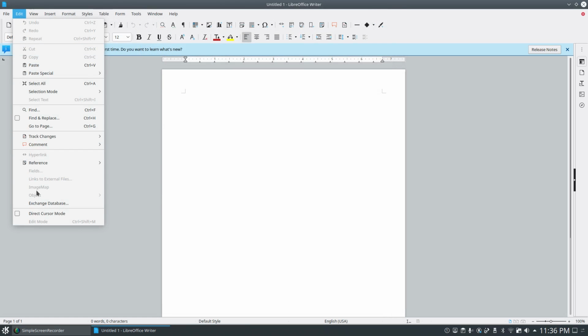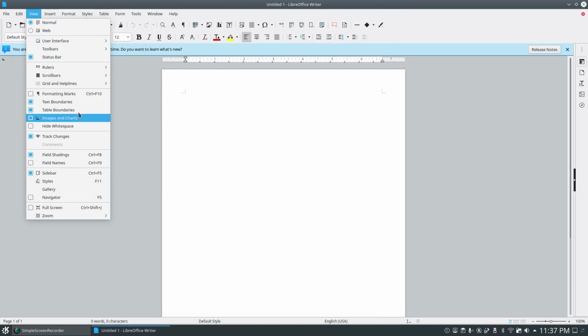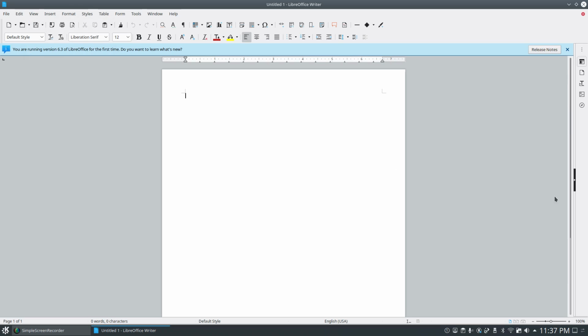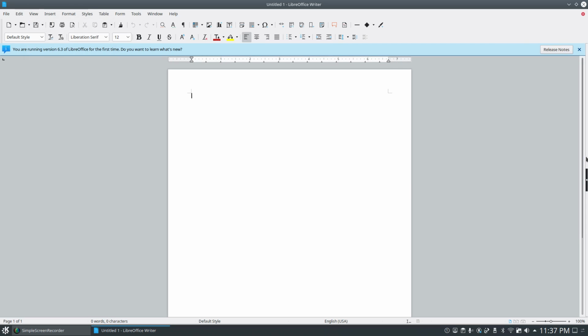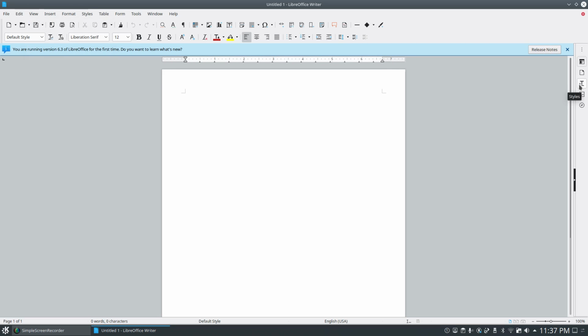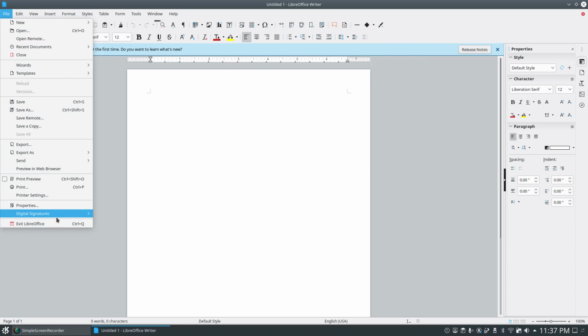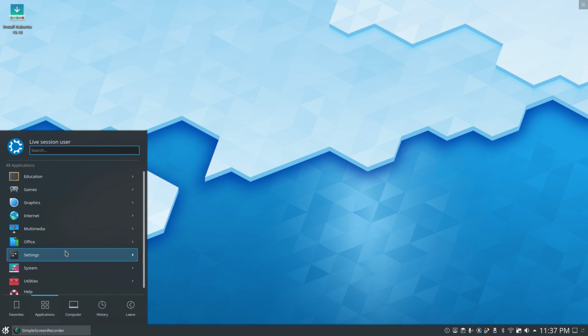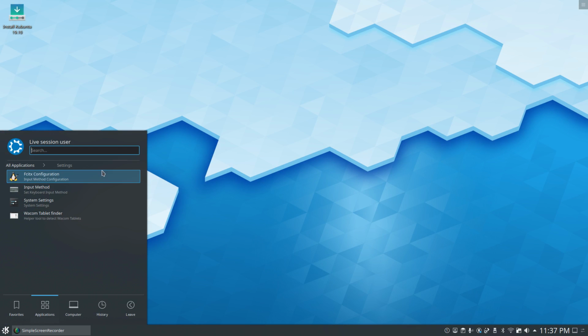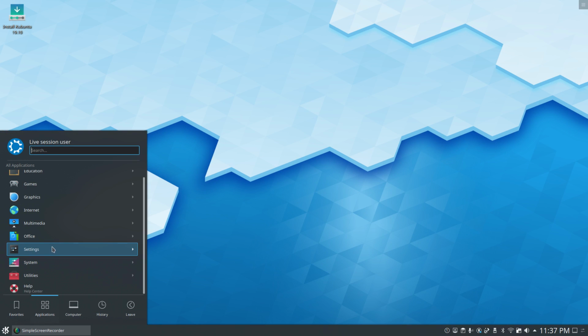Okay, it seems like it has a nice blending with the rest of the KDE desktop environment. And yeah, I can see it's now following the default icon, or yeah, looks nice. That's it. And settings, we have seen, go through the settings and system.